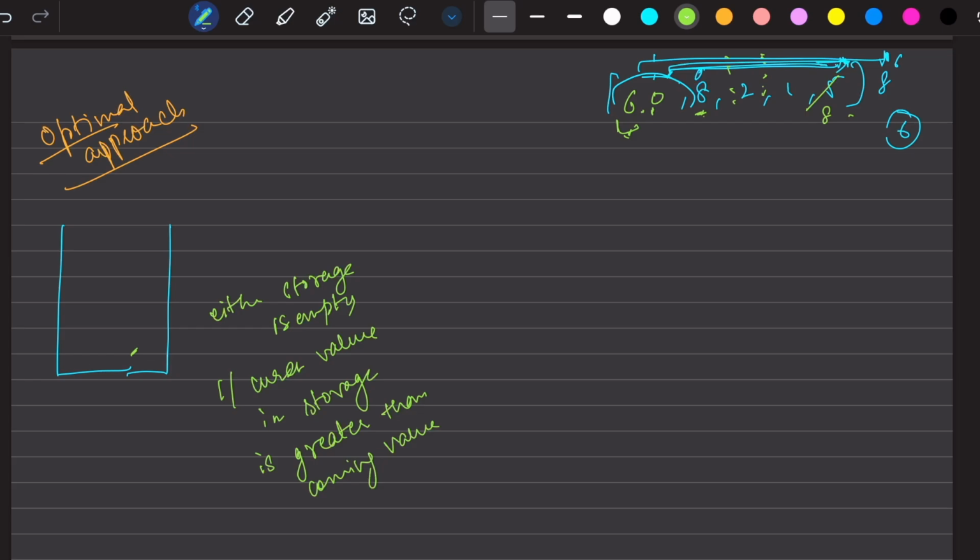So whenever you get a value, it will be compared to 6 and 0, but 0 will give you a better answer, right? Because it is the smallest, you can easily get a value that is greater than 0 on its right side. So you will store 6 here, then you will come to 0. Since the storage is not empty, you will check if the current value in the storage is greater. Yes, 6 is greater than this, so you will store the 0. Now you come to 8. 8 is greater than 0, so you do not need 8 because 0 will better give your answer.